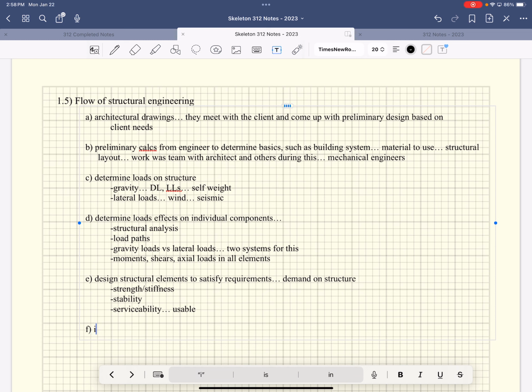Iteration, right? Once you come up with those designs, there's lots of iterations. Maybe you go through it and you're like, oh my God, we got to the end here. Oh, I left out one. Economy. That's the other one. You get to the end, you're like, oh my God, this is going to cost way too much money. It's not economical. So that's one of the design considerations. So if you get down there and this is going to cost too much money, boom, come back up, all the way back to here and change what your system is. Oh, steel's too expensive. Or sometimes between here and here, steel costs go way up and it's too expensive by the time you get to the end. So you have to switch to a concrete one. They have to come back and do this whole aspect again. So that's iterations. You have to go back and forth.